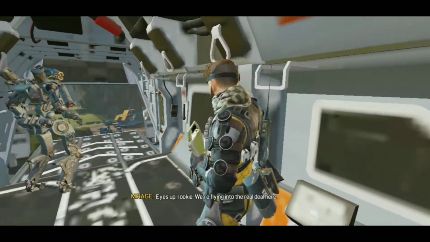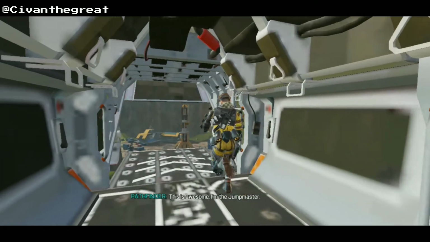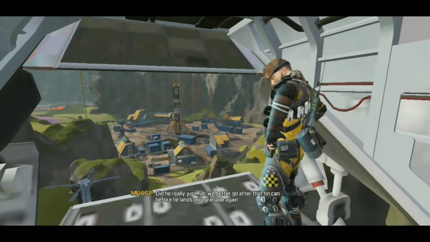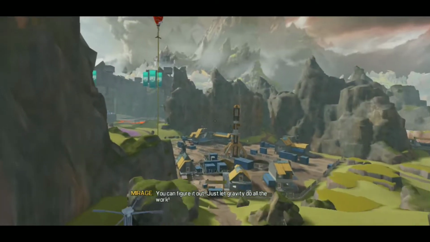Alright, eyes up, rookie. We're flying into the real deal here. This is awesome. I'm the Jumpmaster. Did he really? Oh. You know what? Okay, we better just go after that tin can before he lands on a grenade again. You can figure it out. Just let gravity do all the work.